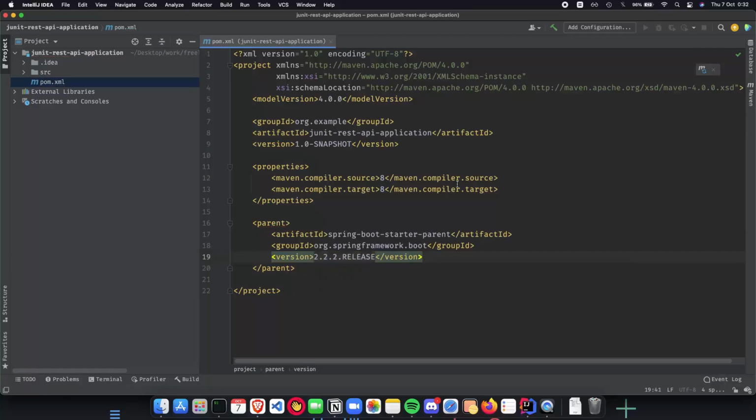So this will basically have all the typical things that we need for our Spring Boot REST API and get started.